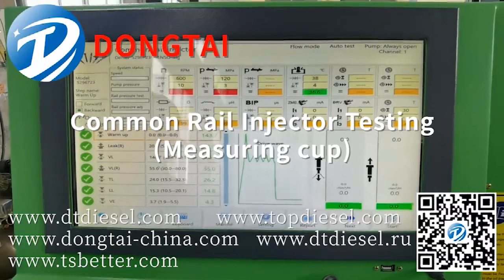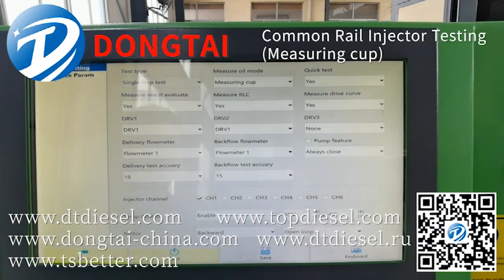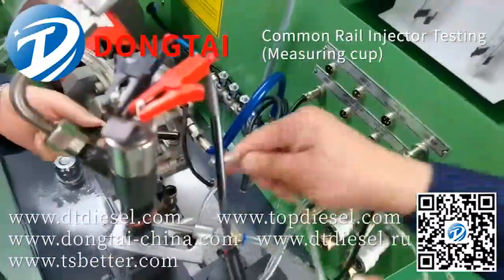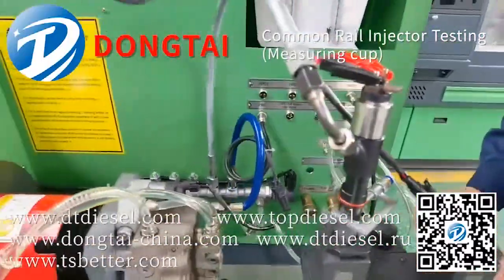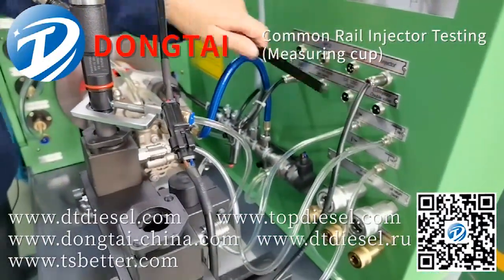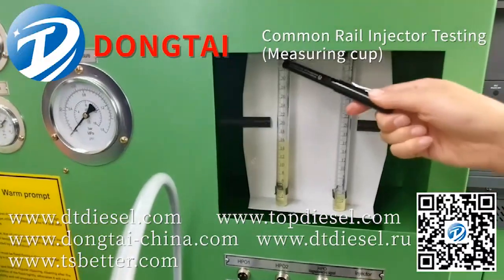Next, we'll show you how to check the oil flow quantity by measuring cup. First, choose the setting. Change the measure oil mode to measuring cup. Save. Return to the work area. And you need to change the oil pipe to the measuring cup. This tube oil pipe is for measuring cup. And then start the test. You can check the oil flow quantity through the measuring cup.